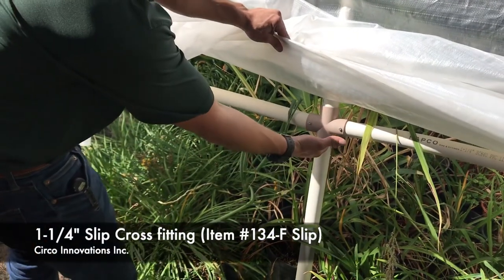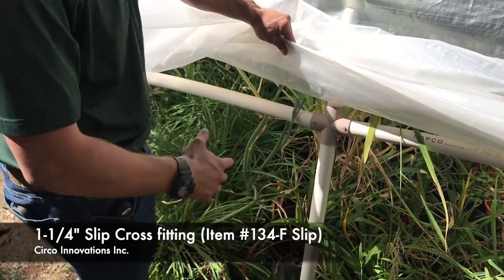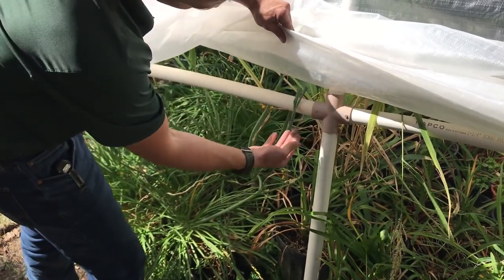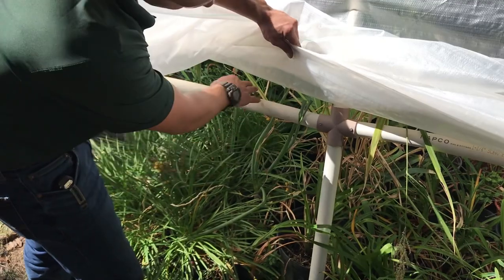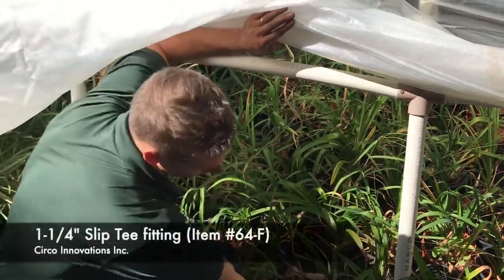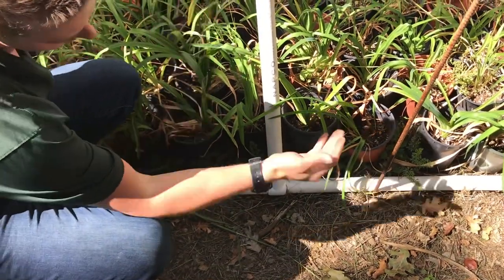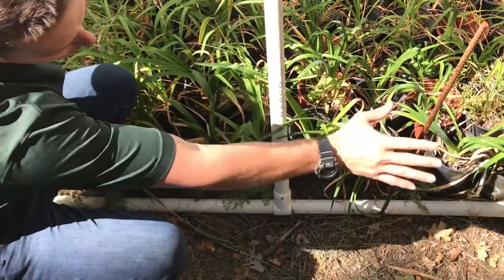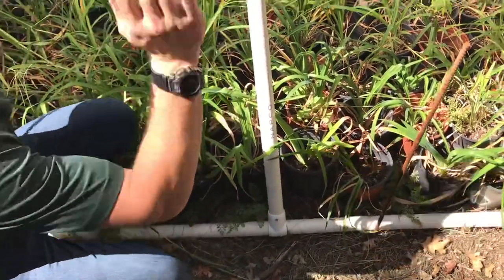Let's talk about these slip crosses we have here. This was an added measure to harden this greenhouse because we had a greenhouse get taken out last winter. So you're going to go ahead and slide this on, then take a three-foot-six section of PVC pipe. What the screws do after you place your fittings is prevent them from spinning. The slip T, if you don't screw it into place at the right angle, when snow comes down it will slide and collapse. So after you have everything where you want it, get self-tapping screws and put these all into position so they can't swivel in wind and snow.